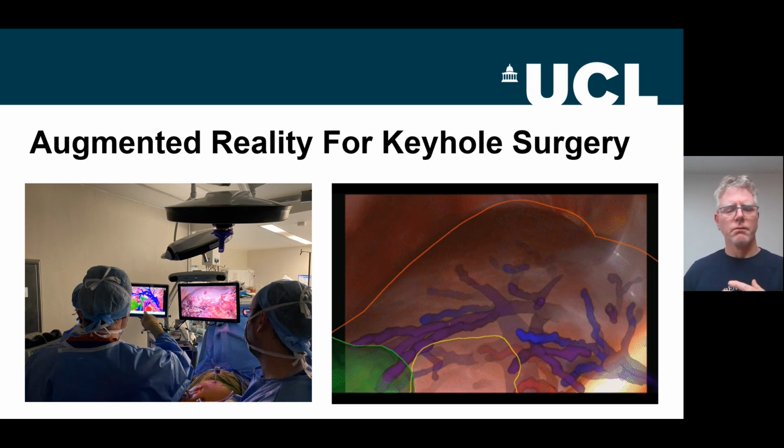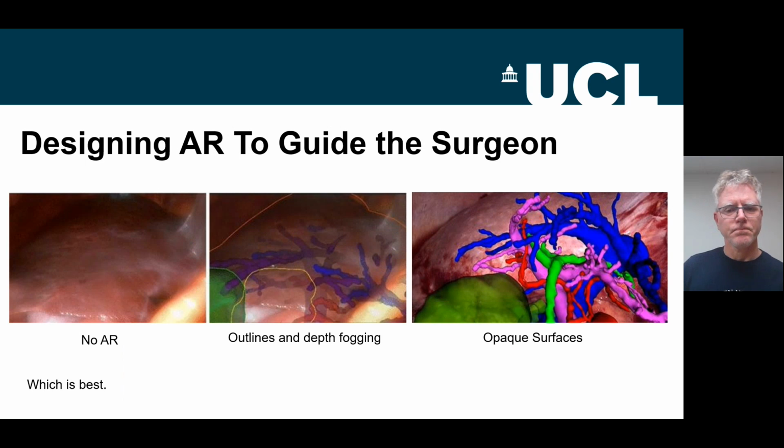So on the right-hand screen is the sort of basic raw image. And on the left-hand screen, we've introduced augmented reality where we're showing patient anatomy derived from CT scans, so the surgeon can hopefully understand the anatomy better, even though they've still got only a small window to operate through. And on the right of this slide, we have a sort of close-up of that screen. This is from earlier work on the smart liver system, where we have liver overlaid with rendered anatomy using various techniques, outline rendering and depth fogging, to try and convey depth information and make a nice, easy image.